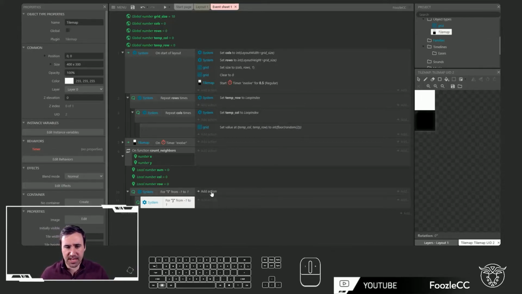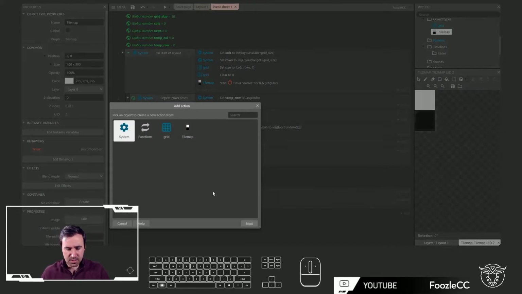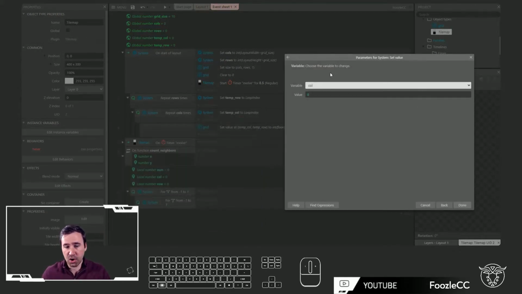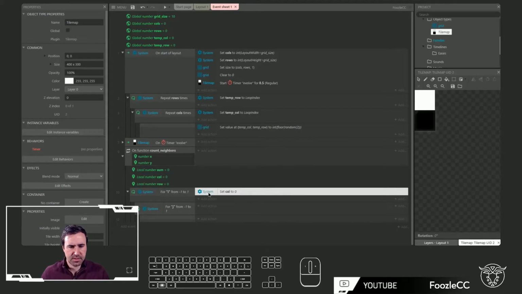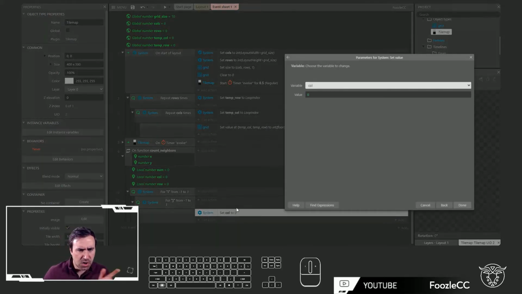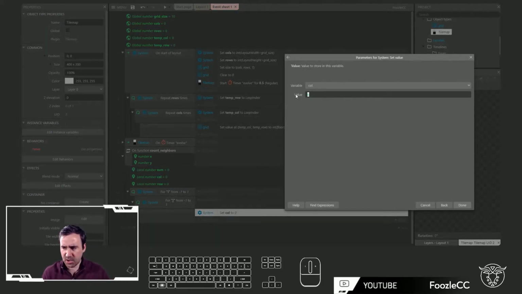So let's go ahead and set our call here to, do I want to do it here? You know what, let's just do it all down here. It doesn't really matter. All right, set call to, let's go ahead and call this our loop index. Since we defined our loop index now, this is just going to continue to repeat it.